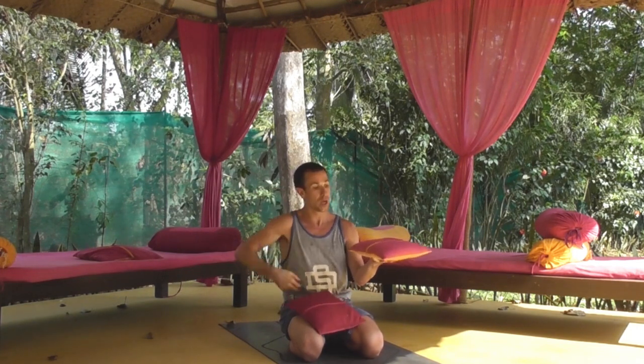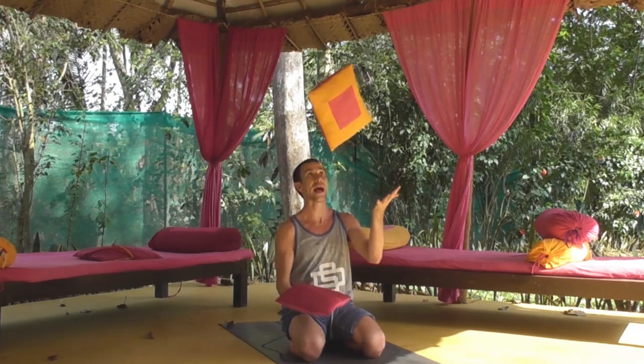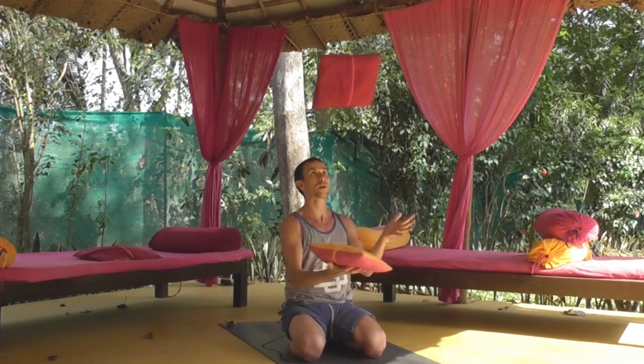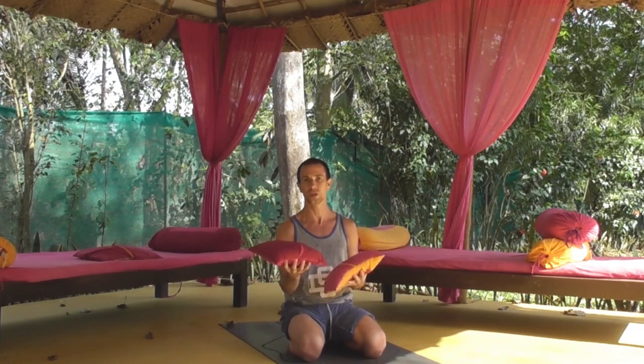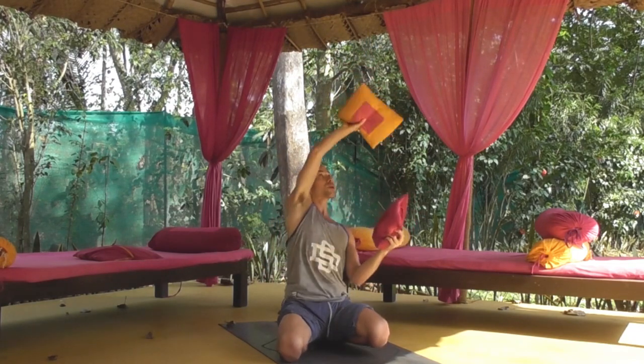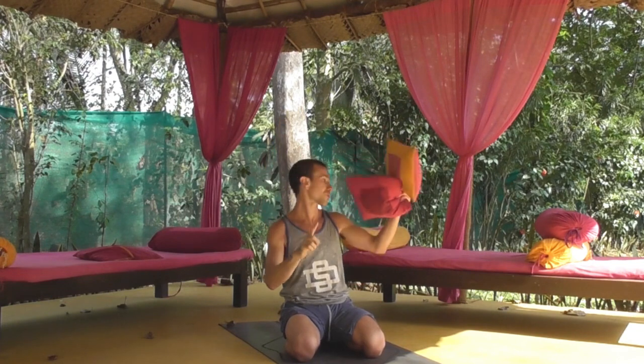One of the things that happens when we learn to juggle is we become aware of when to throw the ball. If I just demonstrate with these two pillars — I'm going to throw the second ball. When this gets to the top, that's the moment you throw the second ball. So it's like here, it'll be na — boom. So it's like I can almost go, whoop, flip. If I'm juggling two — whoop — you always wait until it's at the top moment to throw the next one.